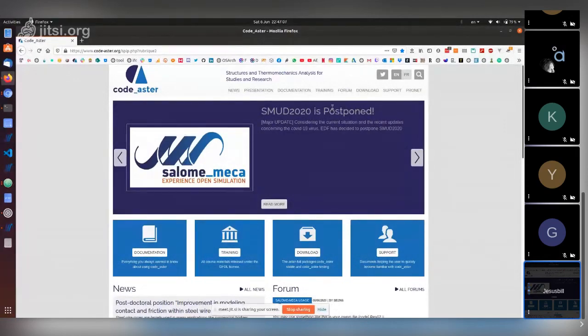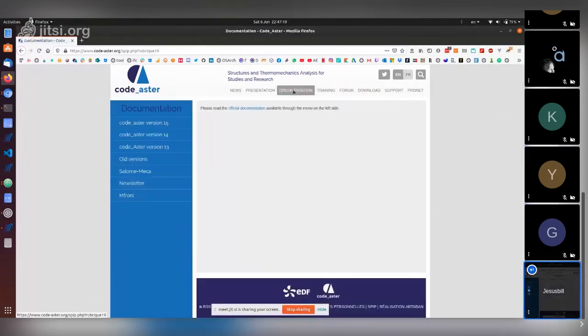Code_Aster is developed by EDF, the electricity company of France. It is all open source, and it has very vast documentation.